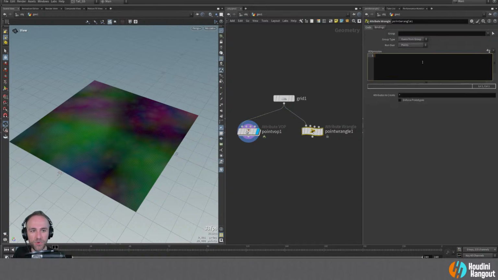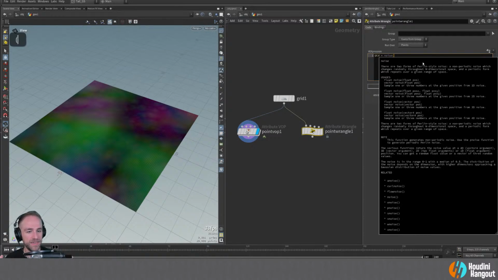You could do the same thing in point wrangle, and do like @Cd equals some sort of a noise, right? But these can be a bit tricky because there can be a lot of arguments that come after the function that can cause the noise to get really complicated in VEX. Now, not to say you can't do it. I mean, people do it and it's great. I think VEX tends to be a little faster if you have really big processes or whatever.